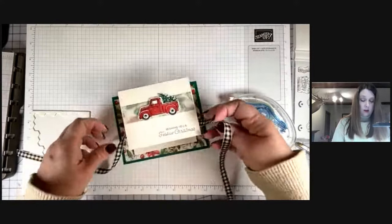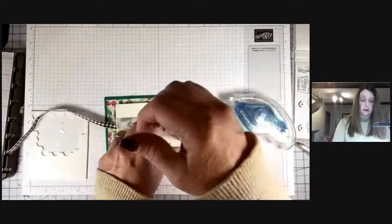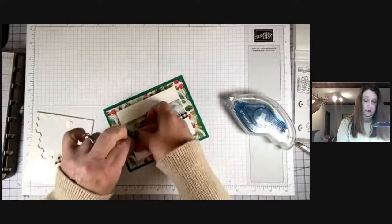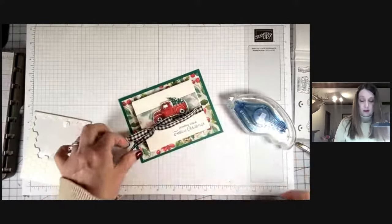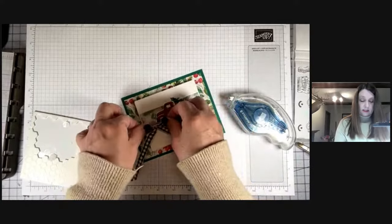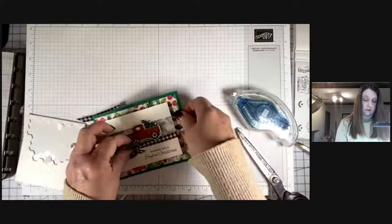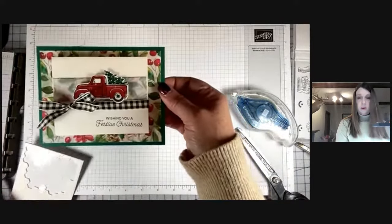And then that way, when this opens up like this, I'm going to just tie this closed so that someone actually gets to open it almost like a little gift. Just trim that up a little bit, but that ribbon can really dress these up for you. So there we go. Got a cute little gift card holder all ready to go.